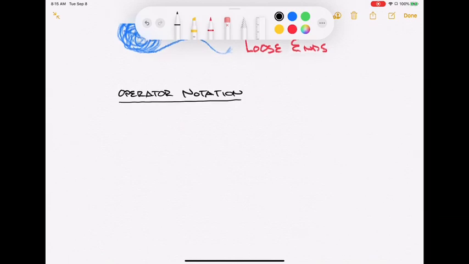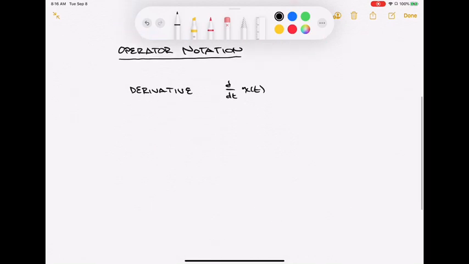So what is operator notation? Operator notation really just utilizes some symbol to designate an operation. So you could think of something like a derivative, right? You've seen a derivative before, something along the lines of d dt of x of t, and that gets to be just a little bit cumbersome to write out all of the time. And so what we might do is think about that operator d dt, and come up with a notation for that operator that's just a little more compact. We're going to adopt just a capital letter D to indicate that derivative. So if I write out something like D x of t, what that really means is this first order derivative d dt of x of t.